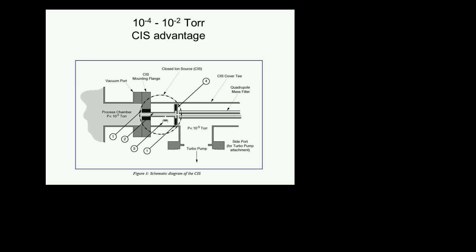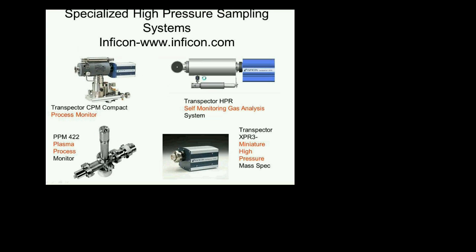Filaments break a lot more, the source gets contaminated a lot more, they require a lot more hand-holding than open ion sources do. So when you start looking at differentially pumped systems, and the publication that I mentioned to you will help you make this decision as well. They will push for the closed ion source. You don't have to do it. There are very good reasons, and there are papers out there. There's one good publication on the SRS, the Stanford Research Systems RGA website, that gives you the advantages and disadvantages of the closed ion source versus the open ion source. Okay.